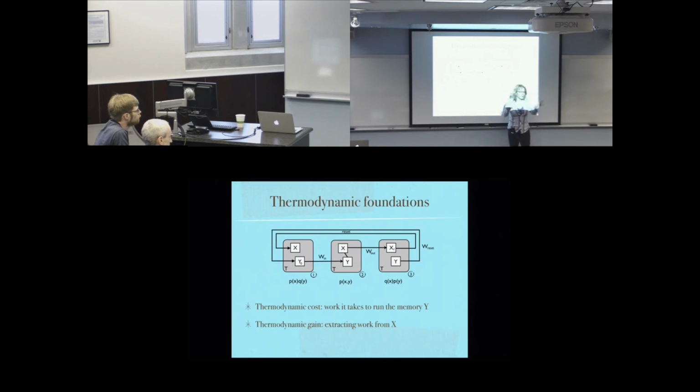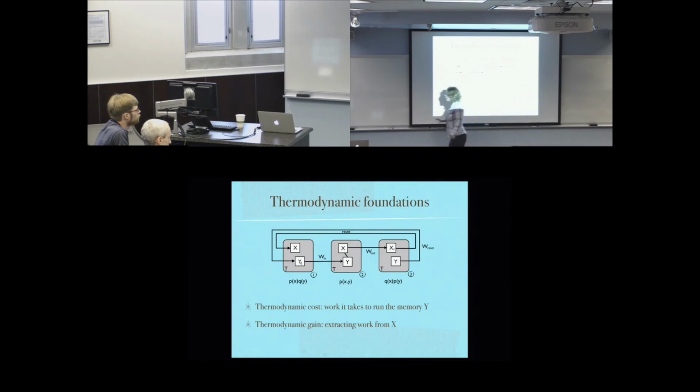I measure on which side of the engine the particle is sitting. I have put in my partition. When I know where the particle is sitting, I can extract work from it by moving the partition in the right way. Okay? So this is what I'm doing in the next step. I'm extracting work. Presumably, there's heat flowing again. And then eventually, to get a cyclic process, I have to reset both things back to the original.